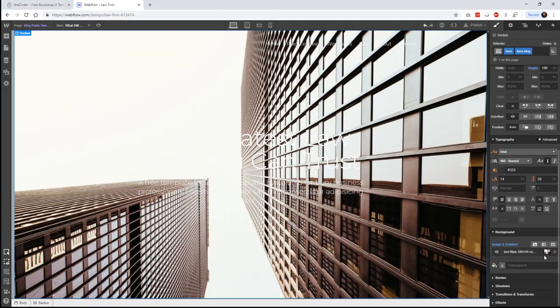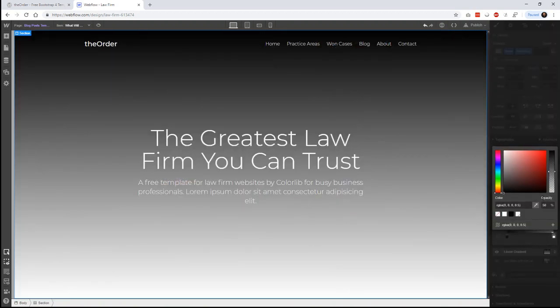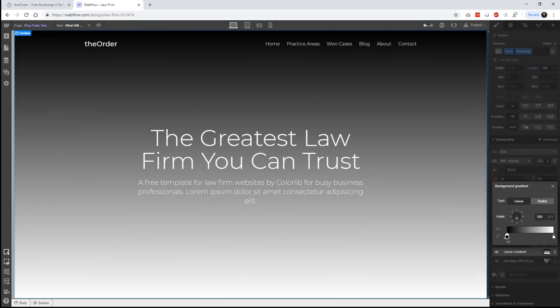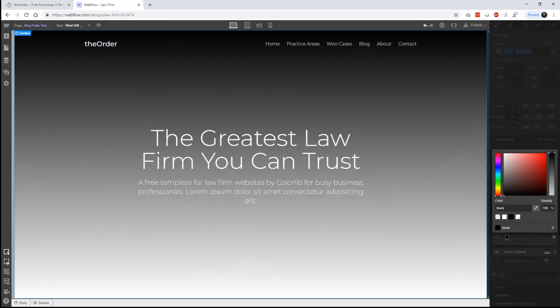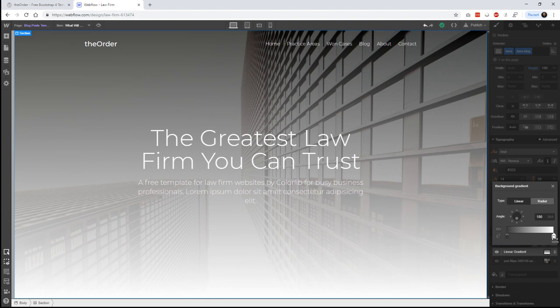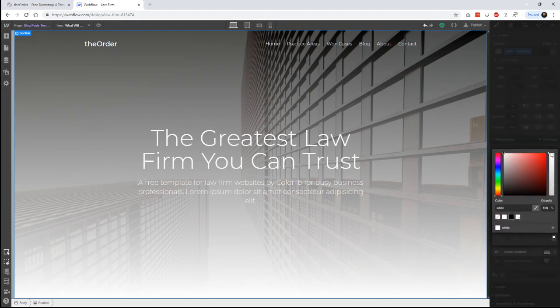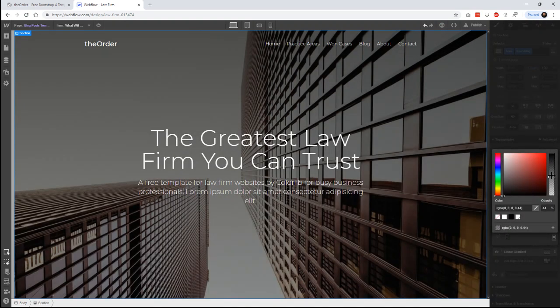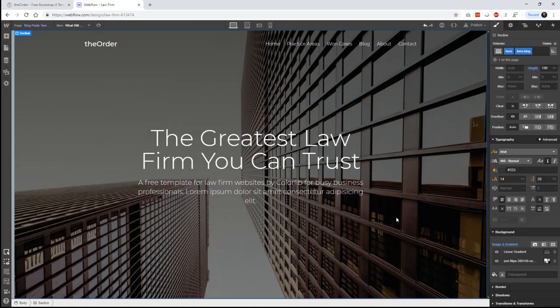So that's not what we want. What we want is to make sure that there's a real gradient there. So let's take our first color, and let's bring it to about 70, and we'll take our second color and we'll make it black, and we'll drop it down to 50. Like that. Now it creates a gradient effect.